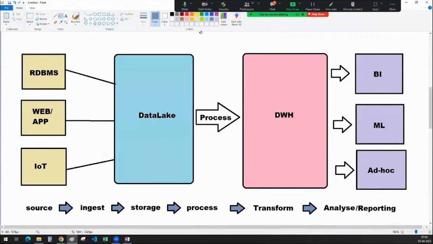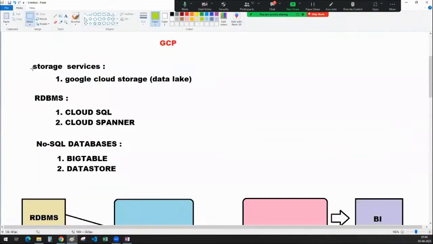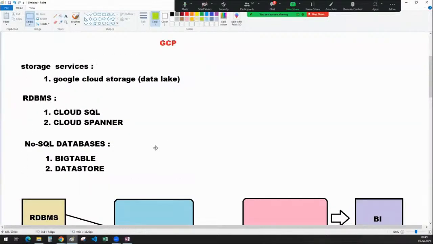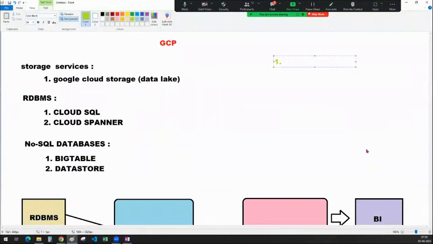After that, we want to do some processing on top of it, right? This is also a very important step, guys. This is not a very simple step. What are the processing tools that we are going to learn in our session? I want to mention those points here. Data processing services: the first thing we are going to learn is Dataproc for Hadoop and Spark environment. Dataflow for Apache Beam with the Apache Beam programming model. Data Fusion for creating data pipelines without writing any code.